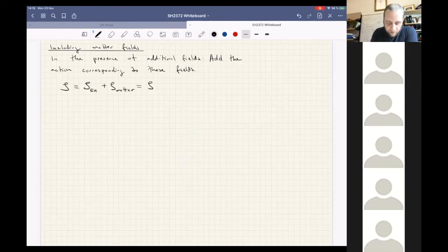So we're going to have the Einstein-Hilbert action plus something that is the integral over all of spacetime, and I will write it now schematically in the same way that I wrote the Einstein-Hilbert action in the beginning. I'm going to have some Lagrangian, well, actually Lagrangian density, that is a scalar field that depends on the fields that we have entered. And then we have the same volume element as before, the square root of minus the metric determinant, and then the integration with respect to the space-time coordinates. So L here is the Lagrangian density.